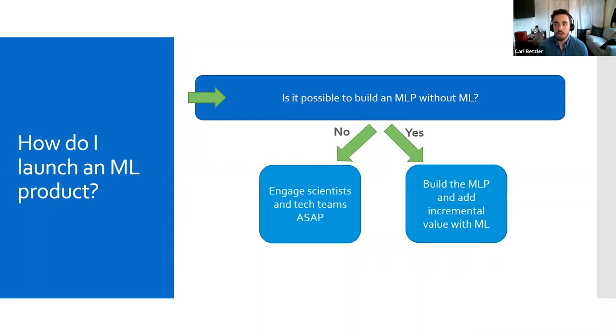Finally, once you have a clear understanding of what you want to build and can back your assumptions up with data, it's time to build a minimum lovable product or an MLP. Now, an MLP is essentially, you may have heard of it before, it's the most bare bones version of your product that your customers are still going to love. So it's stripped of most of its bells and whistles. At this point, you have a key question to answer. Is it possible to build a minimum lovable product without machine learning? And if it is, then you should absolutely do that. It's a quicker, simpler solution, and you can always go back later and add incremental value with machine learning. If you cannot build the MLP without ML, then it's important to engage your scientists and tech teams as soon as possible. There are a lot of different factors that go into building a machine learning based product. And engaging these experts early will help you try to catch some of those before they end up costing extra work later on.